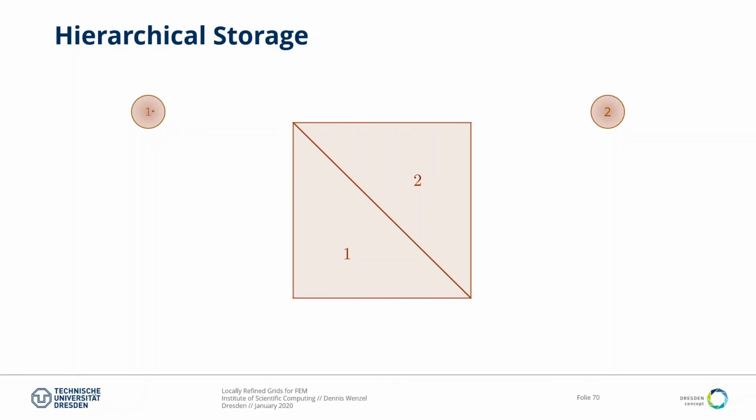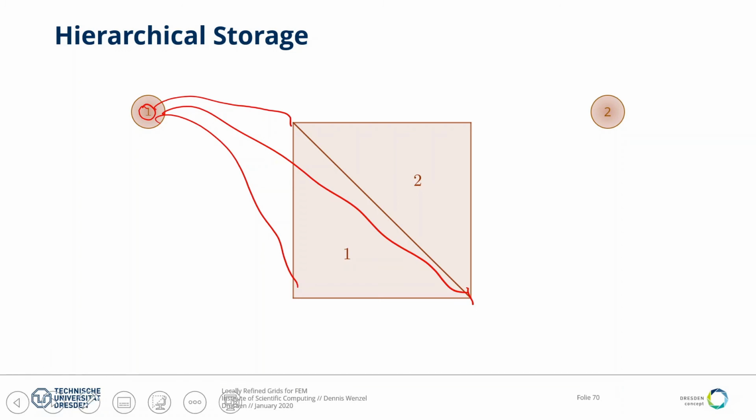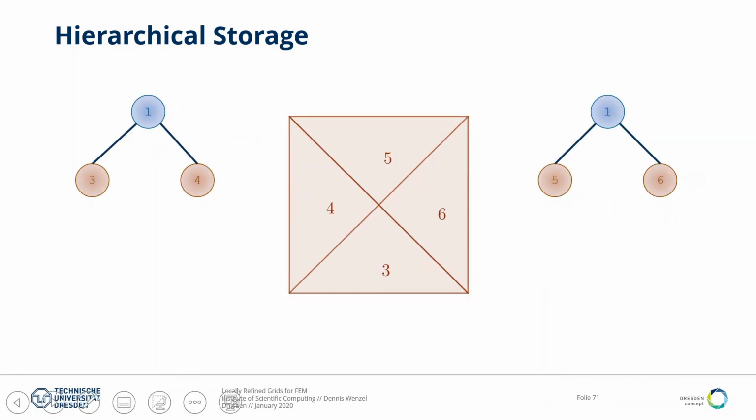So essentially what you're storing here is not just a number, it would be the coordinates of the vertices, right? But for the sake of shortness, I'm dropping this. So you have a very coarse macro grid with two cells, and you're creating them as the root of a new binary tree for both of them. And now you want to refine your grid.